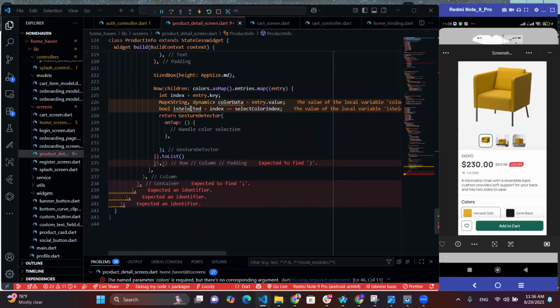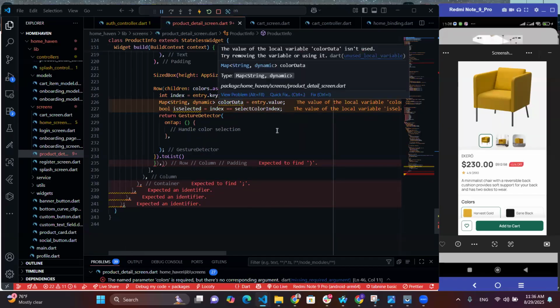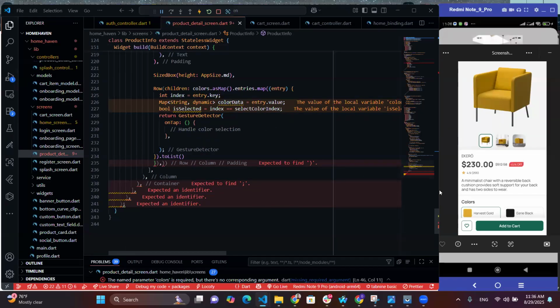Now we need to make references to color data and is selected. Once it's selected, so if I select black color, it should show that the black has been selected. Okay, so what am I missing now? It's better to find this where.